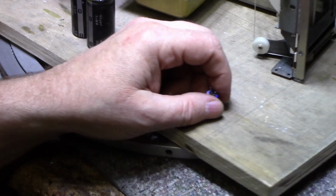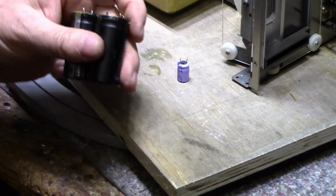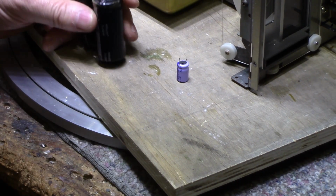There's quite a few on this board. There's 68 I counted. 68 plus 2 is 60. That's why I was probably pretty close to my first estimate. But okay, I'll truck on with this.